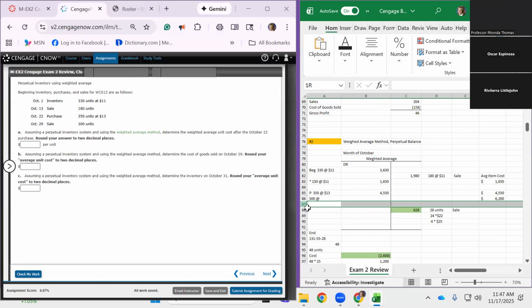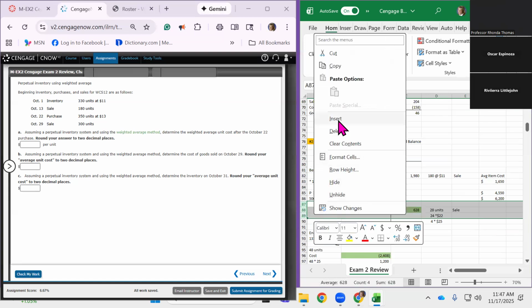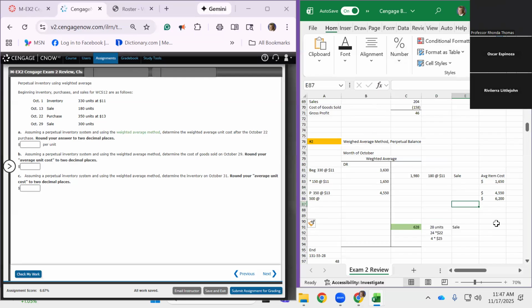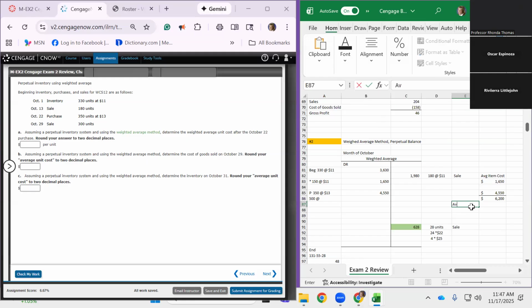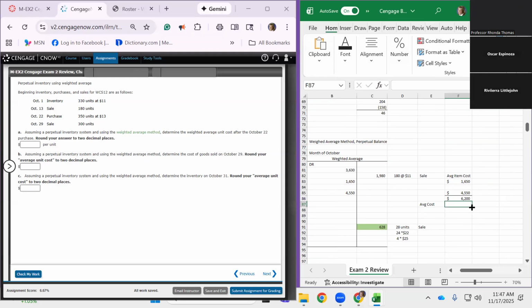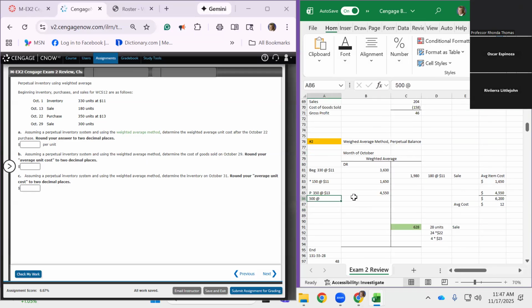Still going to move this down a little bit more yet. So sometimes weighted average takes a little more, but once you know the cost, if you don't get any more purchases in, then that average cost sticks until you buy more. Okay, so we're looking at a total of 6,200 that we need to divide by 500. Okay, so here is the average cost. So let's take the total divided by 500 items, and we're looking at a cost of 12. Yep. So here it is, cost of 12.